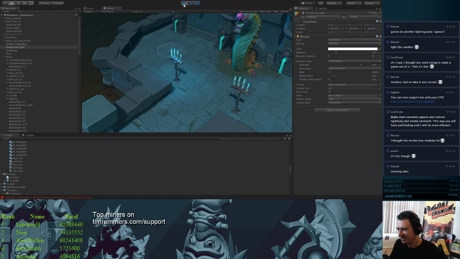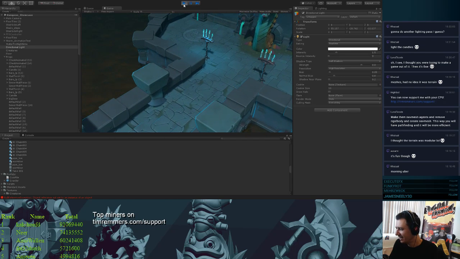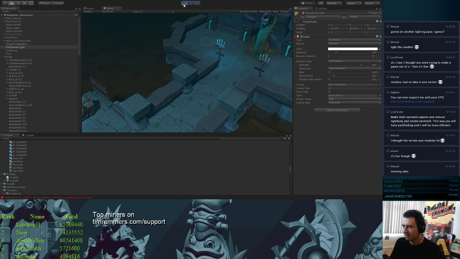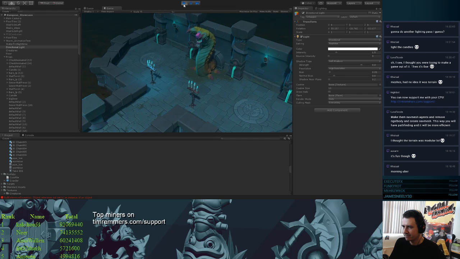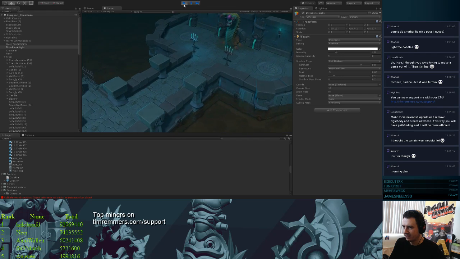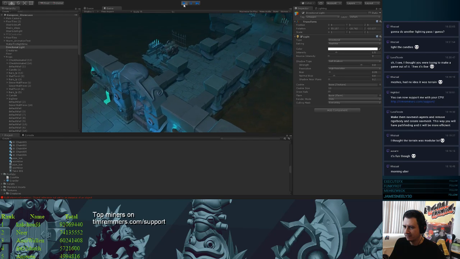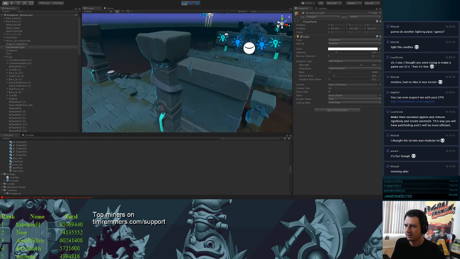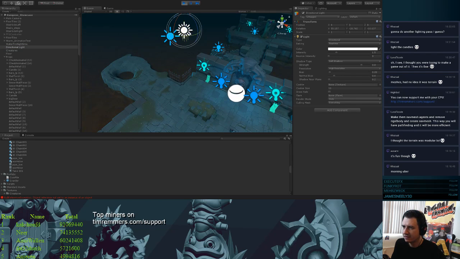But it's pretty bad. Yeah, I should do another lighting pass. Definitely. So I think the light direction here should be a little bit more like this.